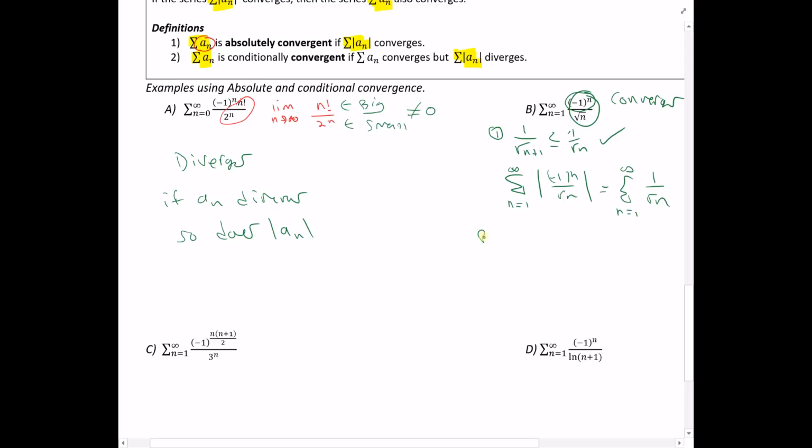Maybe you can recognize this as a p series, which is 1 over n to the 1/2, where p is 1/2. So does it converge or diverge? Well, p is less than 1, which means it diverges, right? Since your power is less than 1, this diverges, which means the absolute value piece diverged, but the original converged. So we would say this is conditionally convergent because the absolute value does not converge, but the original does.